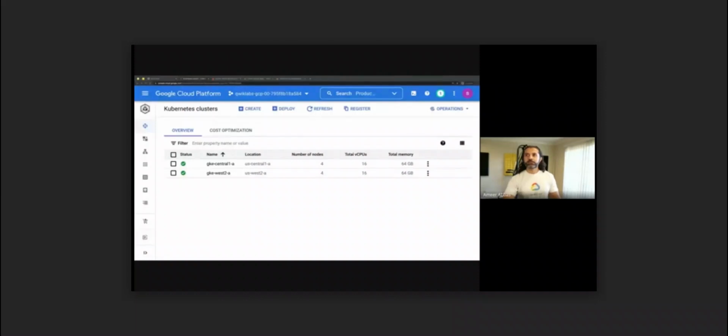So we're going to start our story with a couple of GKE clusters. I think that's where pretty much all stories start. I have two clusters, one in West 2, one in Central 1. Really, there's no difference between the two, but what I want to show you is two different enforcement modes of the policies. One is in dry run mode, and then the other one is in deny mode.